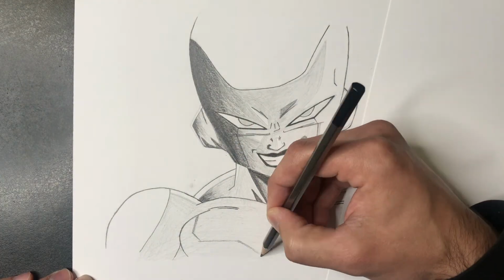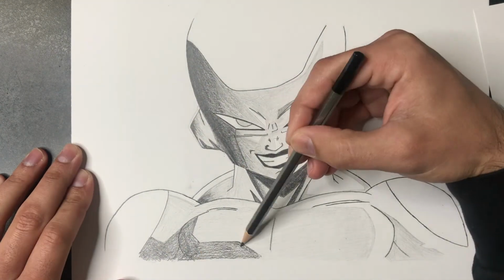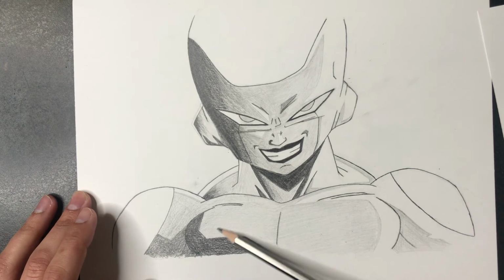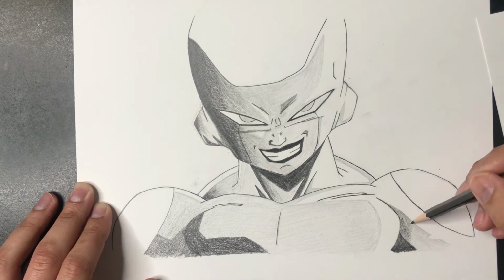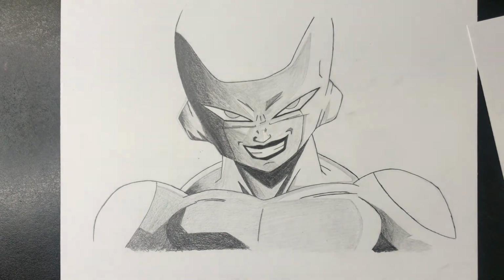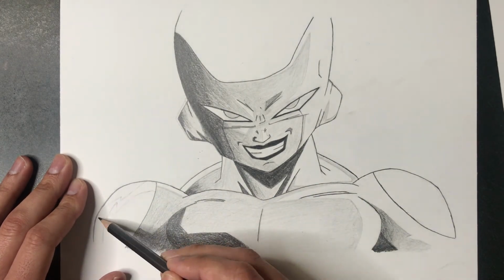Now let's move to his chest. Here we won't have much of a gradient, and we'll rely more on solid boundaries to have a clear separation from the lighter and the darker shaded areas. With part of his left shoulder, we'll return to using our gradients. We're finally in the final stretch, and all we have to do is finish shading the natural armor on his head and shoulders.